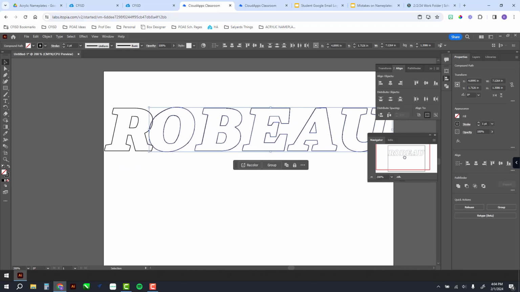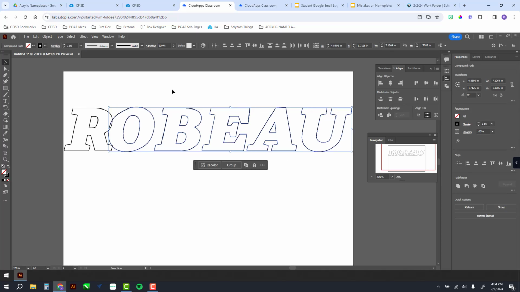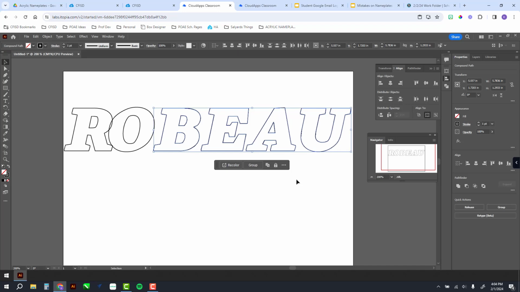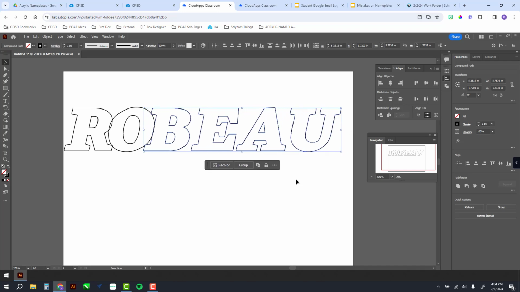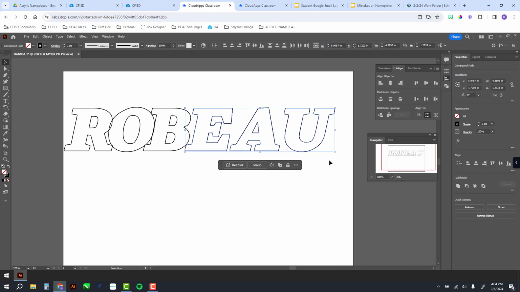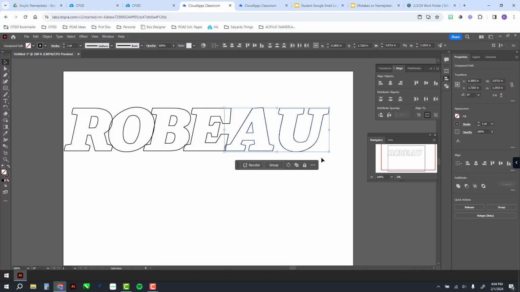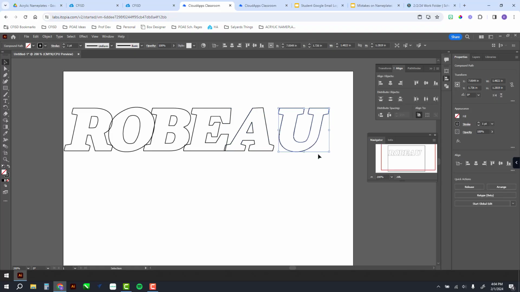Move it over. Now I'm going to just select these other letters. So this part. And then use the arrows and move that over. Okay, it's overlapping there. I'm going to select just these three letters now. And move it over with the arrows. Okay, it's at the bottom, not the top, but that's okay because the bottom is kind of where everything's held together. Select the A and the U. Move that over, and then select just the U and move that over as well. Now this one I got to kind of move a lot because it's got a touch down there.